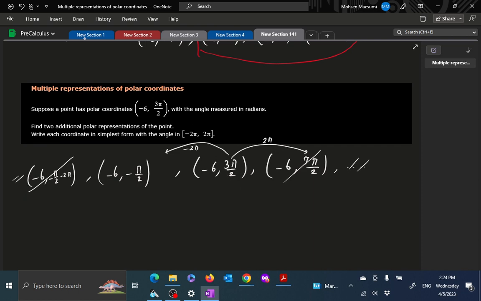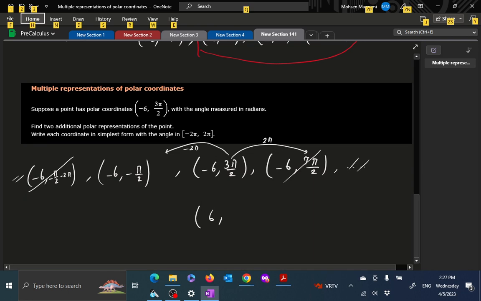Now going to the other list, the sign of R is going to flip, so this is going to become 6. Okay, so we always flip the sign of R. So just as before, we can subtract the pi, and then this becomes pi over 2. Now you can add 2 pi to this thing, 6 and pi over 2, and then you add 2 pi to that. Already exceeded 2 pi because positive and you're adding 2 pi, so this will be out, and all the subsequent ones are out too.